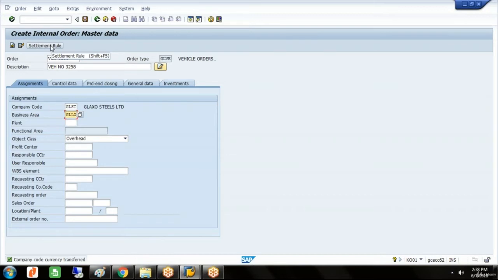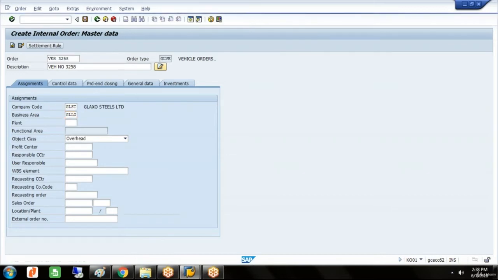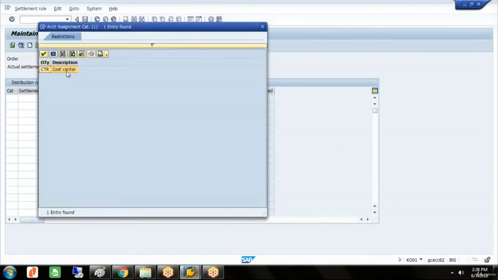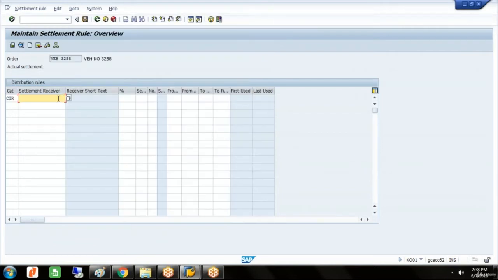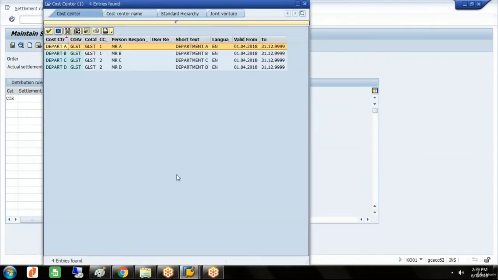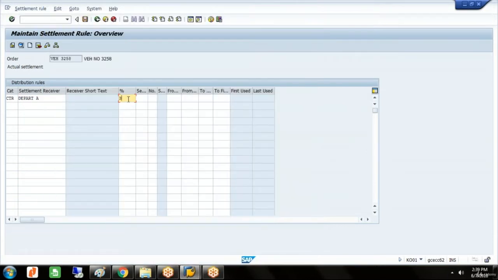So click this settlement rule. The category, we are trying to settle it to a cost center. Which is the cost center which is receiving it? Cost center receiver will say department A, and let's say it is receiving some 30%.